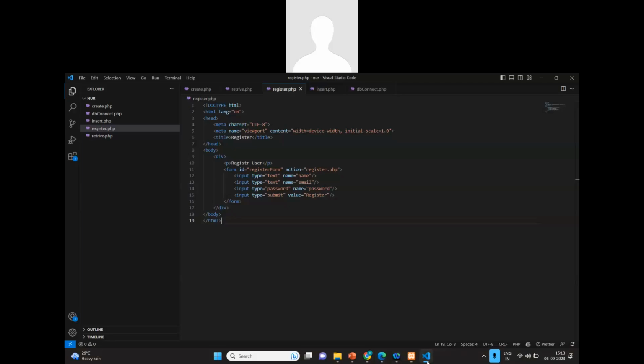ID, name, and user, and we'll put a placeholder as name.